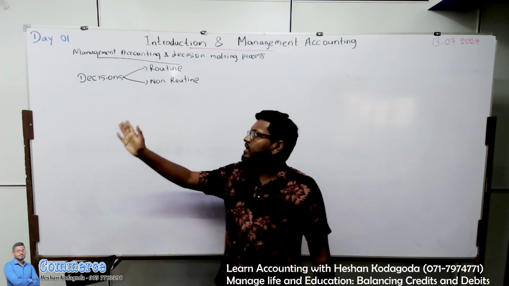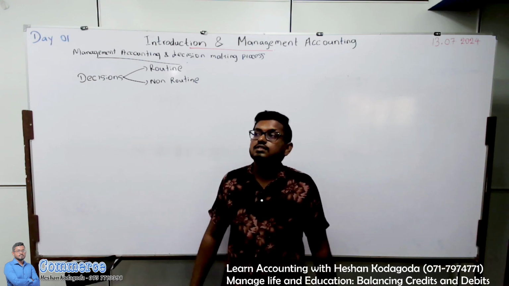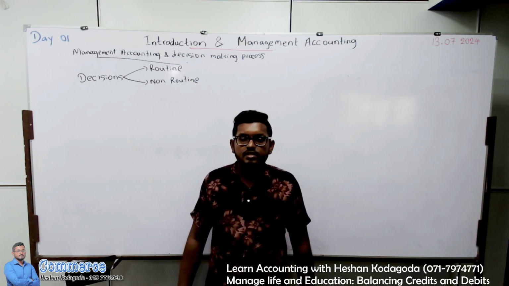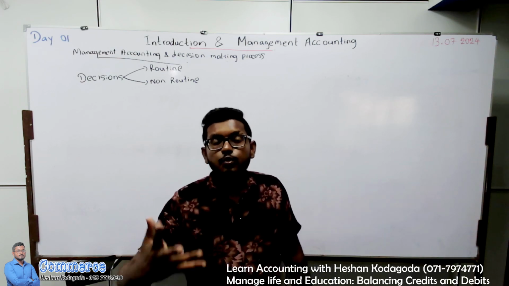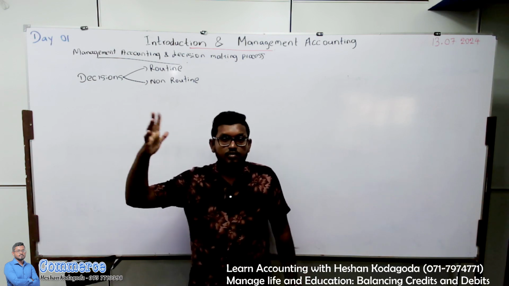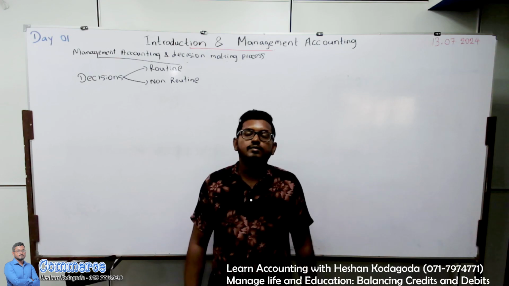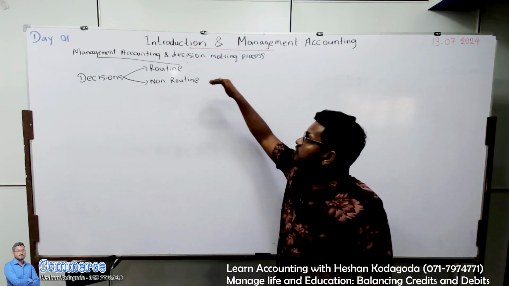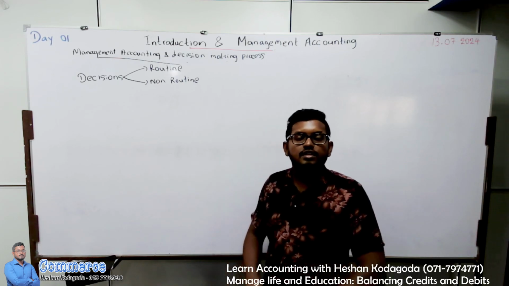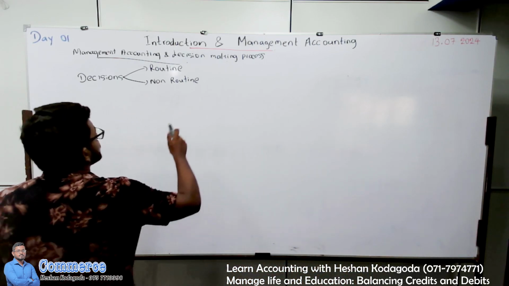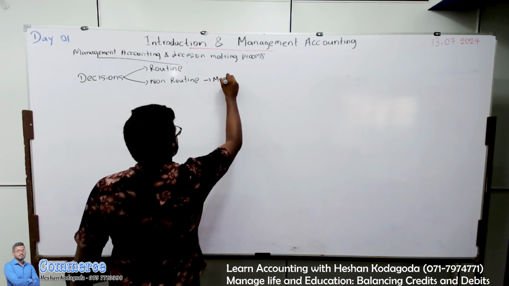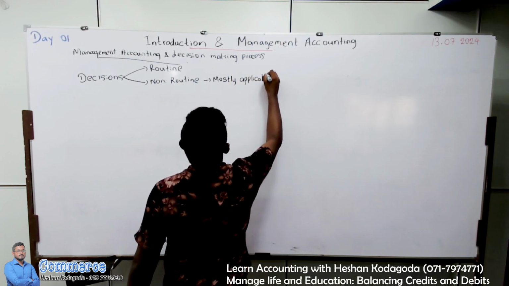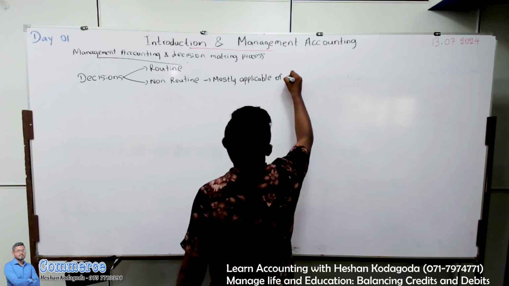But when it comes to non-routine decisions, we need to think properly. Think about purchasing a new machinery. It's a non-routine decision, mostly made one time. That's why before taking that kind of decision, we need to apply the management accounting decision making process. Mostly applicable for the decision making process.